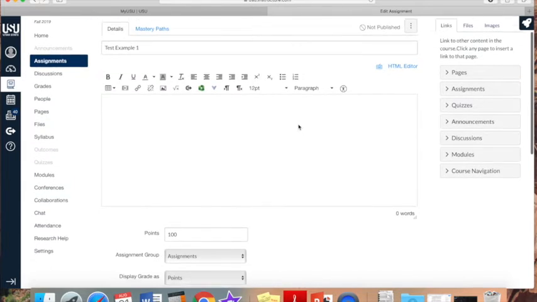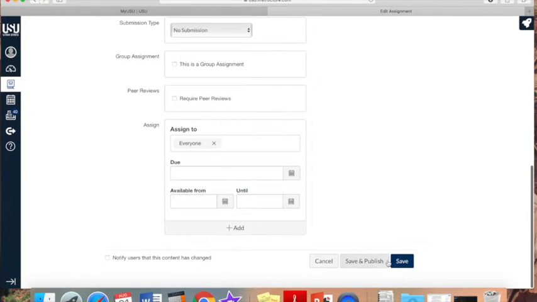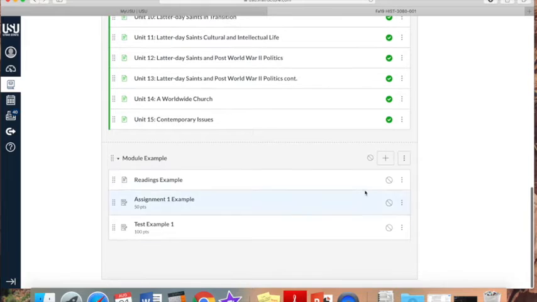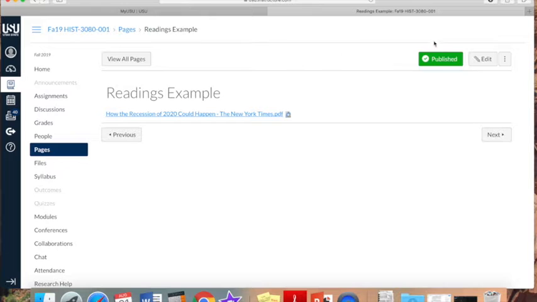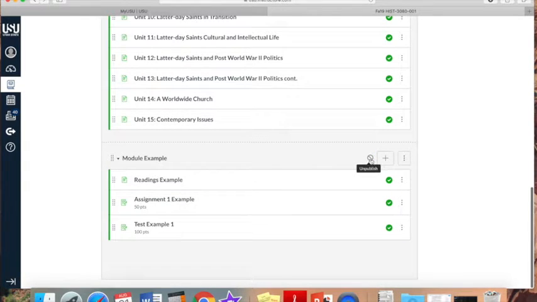But creating the assignment in Canvas is still important because it will show up in my grade book with a point value attached to it. So save that. And then if I want to publish everything, I'm going to hit publish, and it'll publish all of these other things in here. Let me make sure I don't have to do anything else. Yes, so all of this is now published. I'm going to unpublish it now because I don't want my students to see that because it will really confuse them.